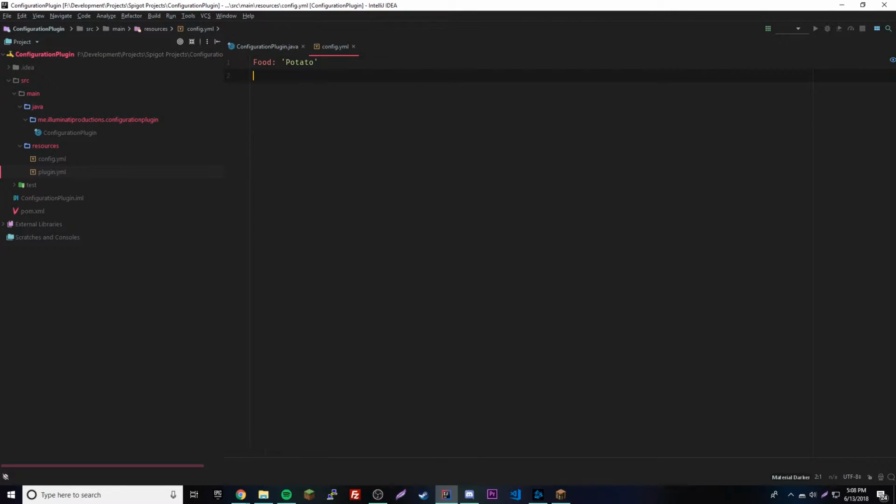So you can do strings. You can have as many of these as you want. Just have it on the second line, and then just like this, basically. Just make sure, of course, you give it a unique name every time. So just stuff like that. You can make as many as you want. But also you can do integers and doubles. So you can do numbers basically. So to do that, you could do like number. You could say 125, or you can make it a double by just adding a decimal, of course.